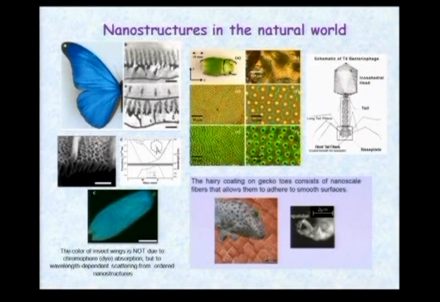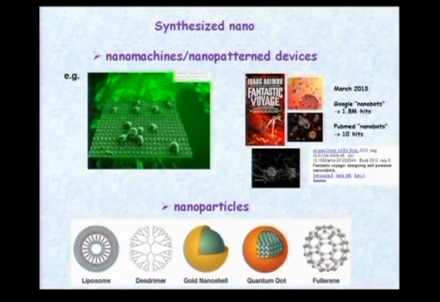And if you look at the color that you see in the insect world, for example, the color of a butterfly wing or the color of an iridescent beetle, that is nanotechnology. Because the color of a butterfly wing does not come from a dye within the butterfly wing. It comes from the nanostructure of the wing. And that's why if you look at a butterfly wing, it looks a different color if you look from different angles. If it was a blue dye in there, that would not happen. These are examples of the use in the natural world of nanotechnologies. If you look at synthesized nano, in other words, man-made, artificial nano, there are really 2 different categories.